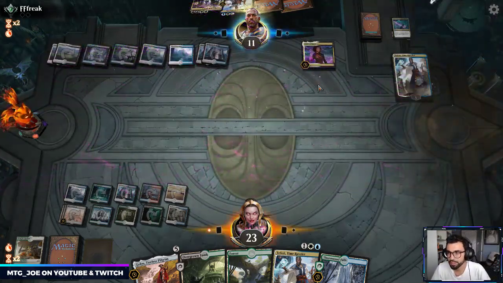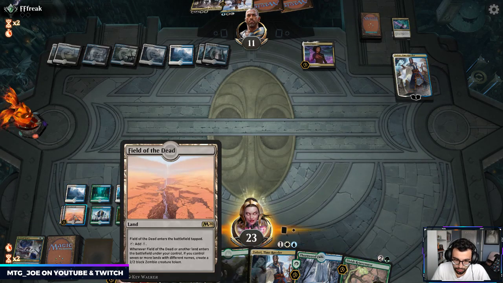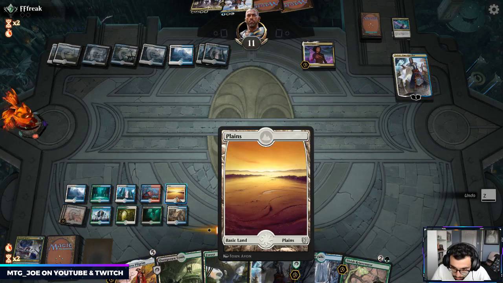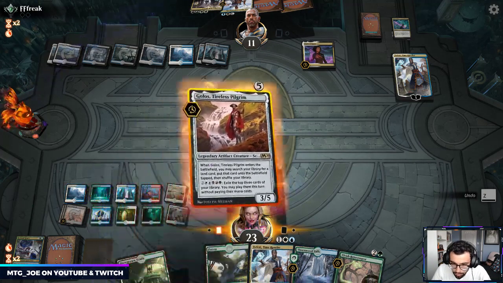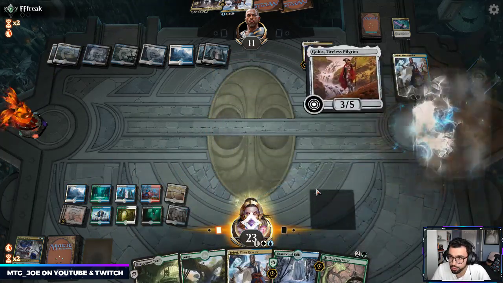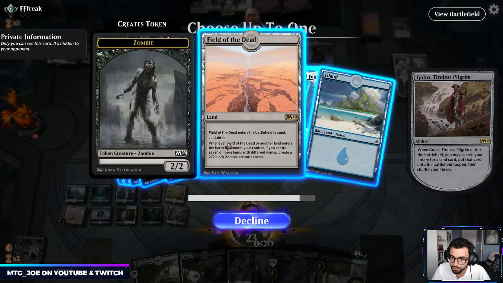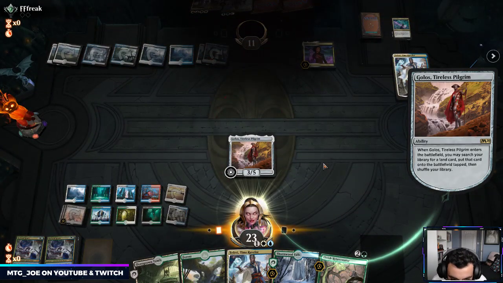So they get to recycle their dude. 1, 2, 3, 4, 5. Get Golos. Get the Field of the Dead. Yeah, got him. Because then we just use Golos' ability each time.